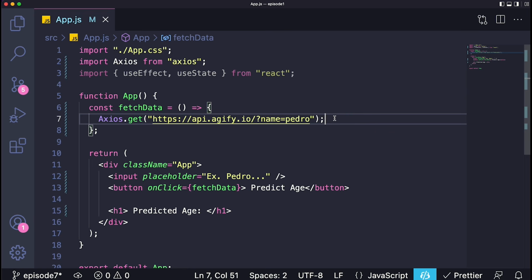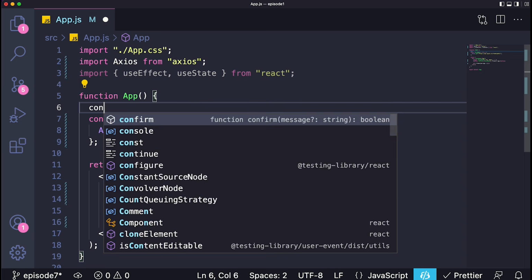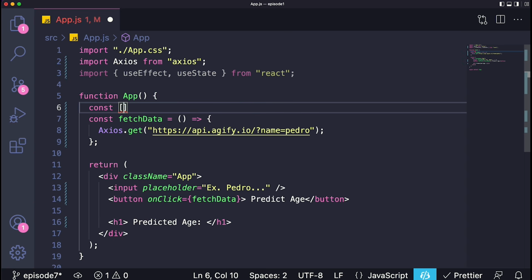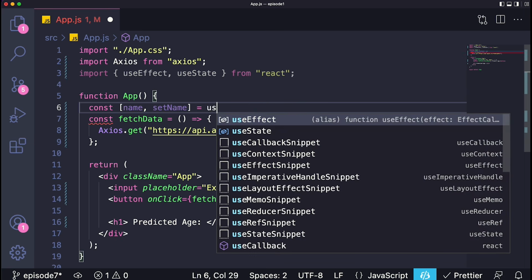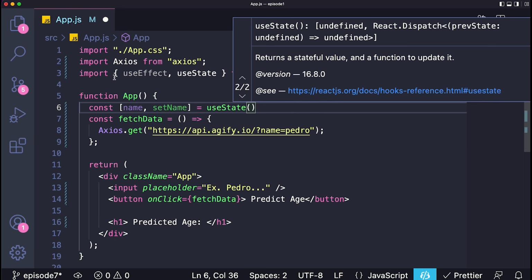So what I do in this case is, instead of directly hard coding the name Pedro over here, I will create a state called name and setName as a function. I'm going to set it equal to useState, and this will represent the name that we want to search.